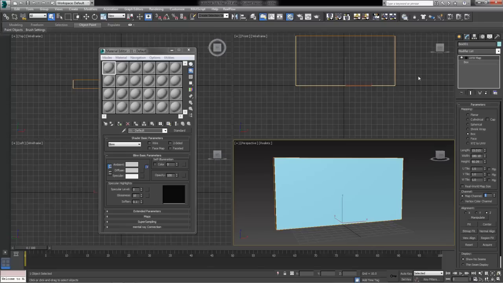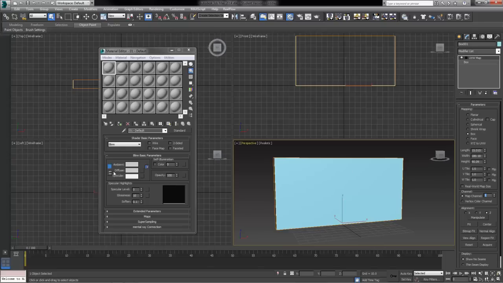Map channel 1 here, which is our first UVW map modifier, is going to reference our bricks, whereas map channel 2 references our frog, map channel 3 might represent our dirt and grunge, and map channel 4 might represent the weird bloody handprint that happens to be on this wall for absolutely no reason. So just mark that in your own minds. Map channel 1 is going to be for our bricks, and we are going to come back and add some extras and some more of these things as we go.